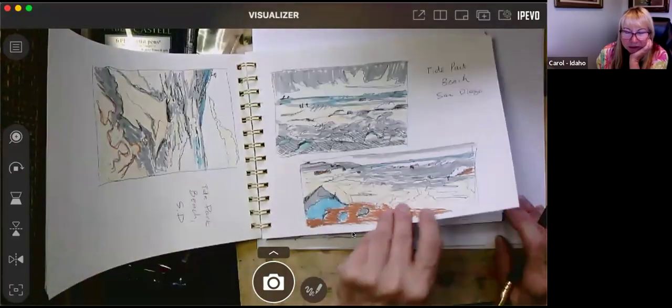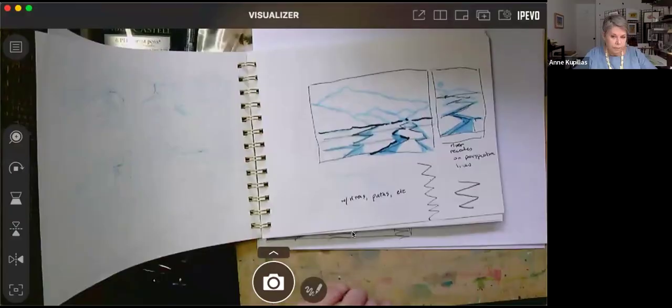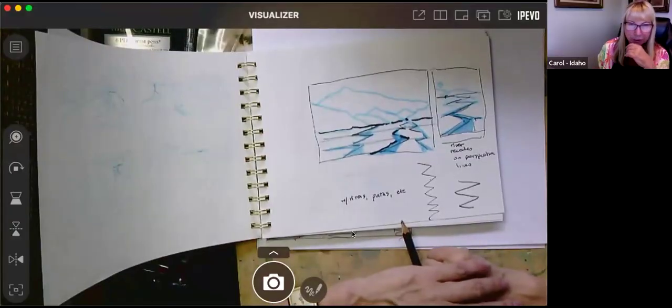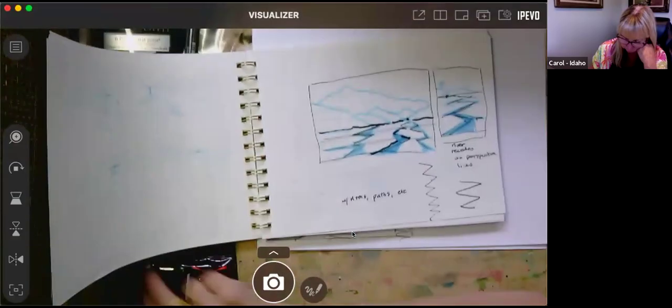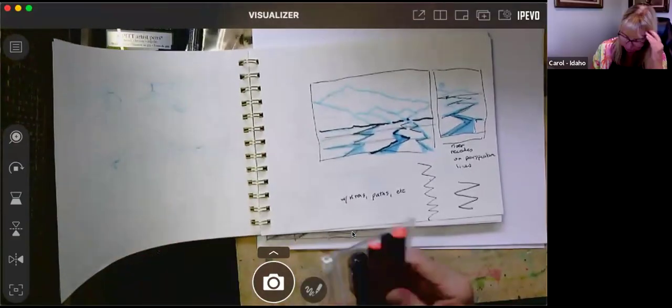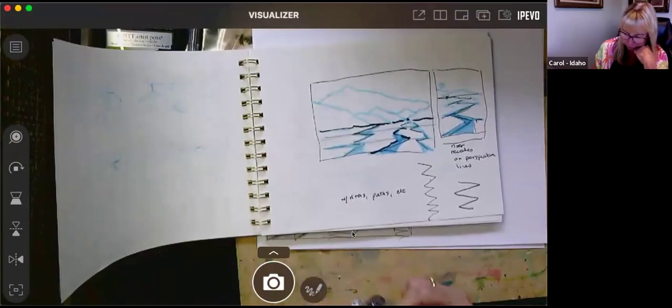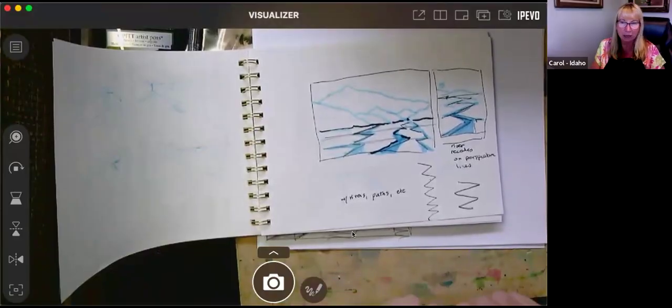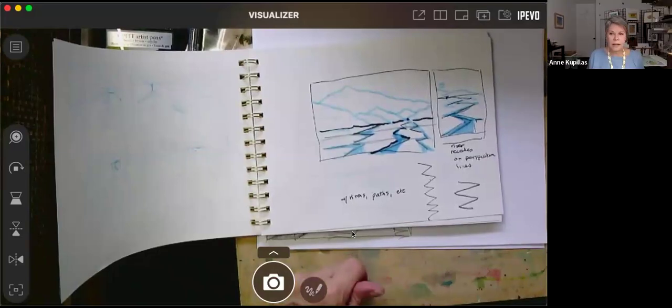Can I ask a quick question? Yes, of course. As you're doing the single point perspective, as things move closer to that single point, would the value also change because they're further away, so they would get lighter? Yes, that's how you would layer two of these tools. Not only would they get smaller in perspective, but they also would fade out. Good question.